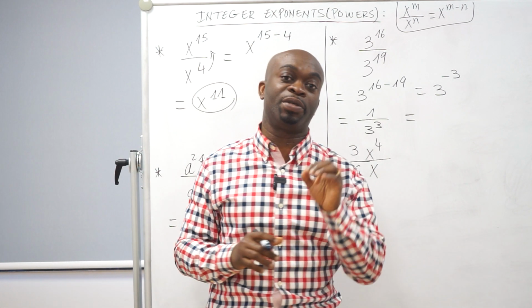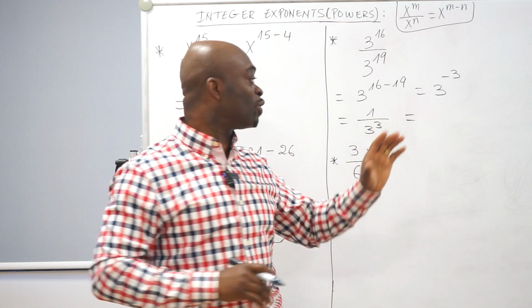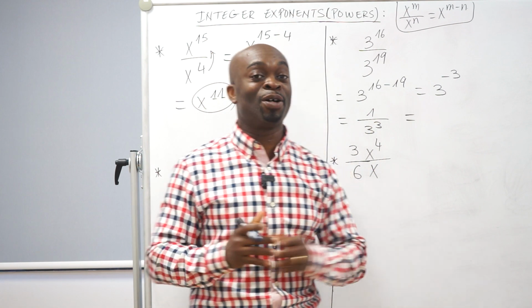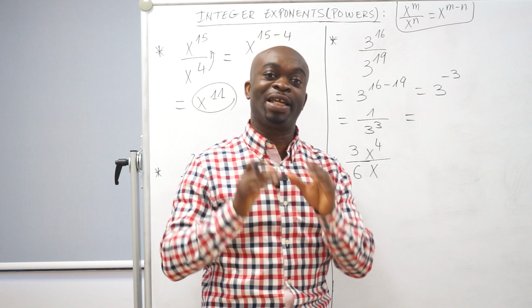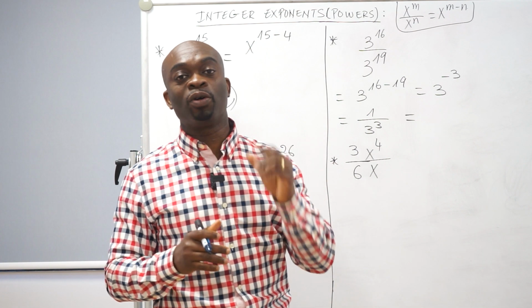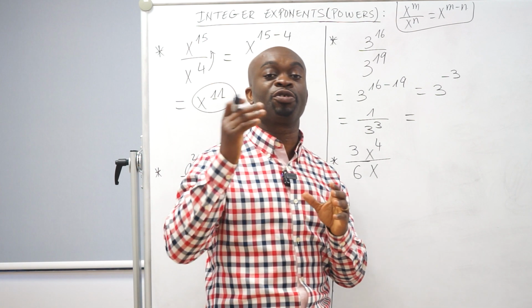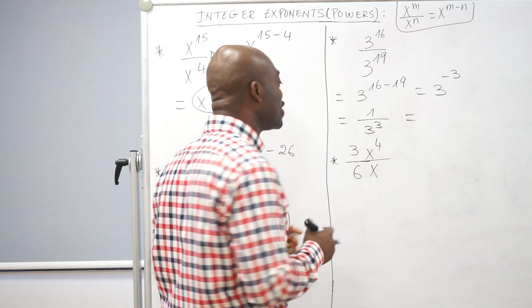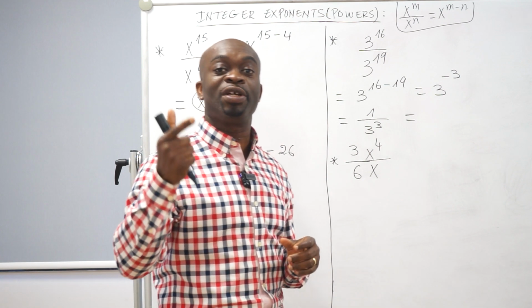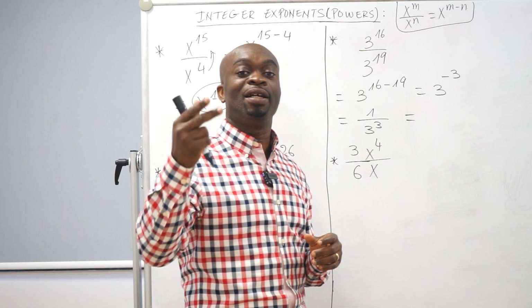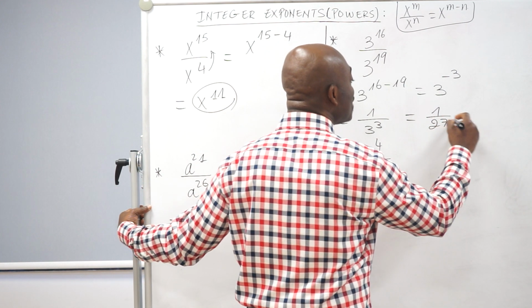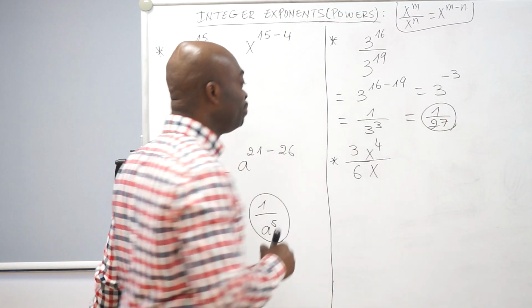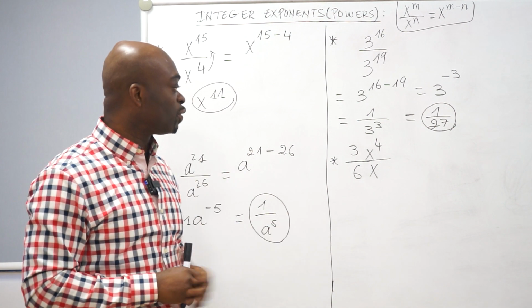Ladies and gentlemen, the common mistake people make is that once we get here, we are so happy about doing well that we forget we still have to continue and do the operation. 3 to the third power gives us 27, because 3 times 3 is 9, and 9 times 3 is 27. So that gives us 1 over 27, and bingo, you are done.